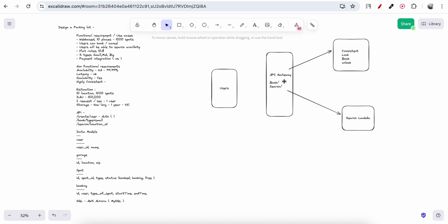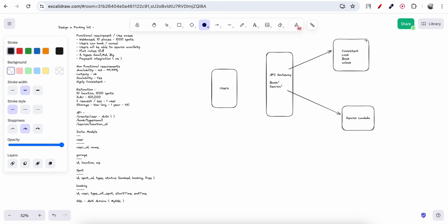This can also be a Lambda, but I would say we should not use Lambda here, because what if the booking takes longer? But I think the 15-minute Lambda timeout is a very good constraint here. We can still use Lambda if we say that in 5 minutes someone has to complete the booking, or we throw them out with a timeout, release the lock and make it available. So I will go with that.